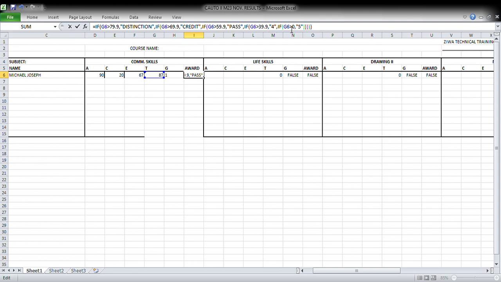If it's greater than 39.9, let's say refer, and if it's greater than 0 or less than 39.9, let's say this student has failed. Then click enter. For our case, this student got distinction.